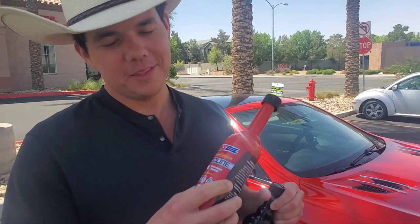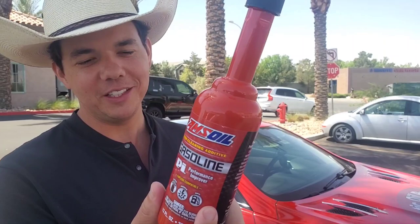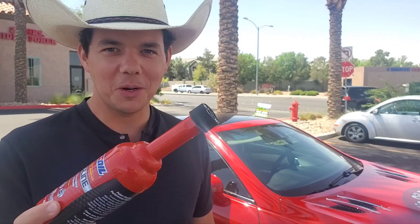Little reminder on all the candies. This is the PI Performance Improver. This sucker right here is going to clean your valves, injectors, and carbon deposits inside your combustion chamber. It's going to get your car to run significantly longer and stronger. And AMSOIL, when you change all the fluids, will get your vehicle to run better than new. I know that's hard to believe, but I want you to check out these people's reactions.